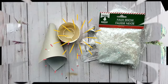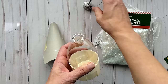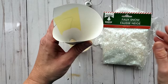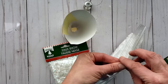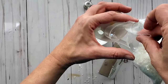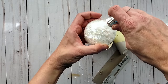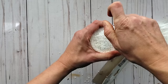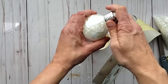For the Dollar Tree gnome ornament, I'm using a clear light bulb ornament with a spray can lid as a holder. Using a paper cone as a funnel, I fill the ornament with faux snow — I have iridescent and little beaded snow. The iridescent snow tends to plug the funnel so I just poke through with a sharp end. I put the lid back on, give it a shake, and continue adding snow until I have the desired amount.